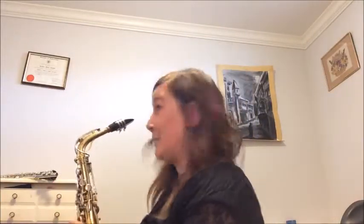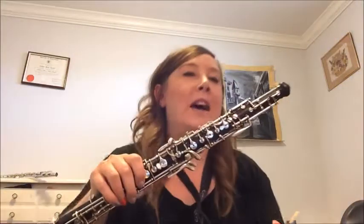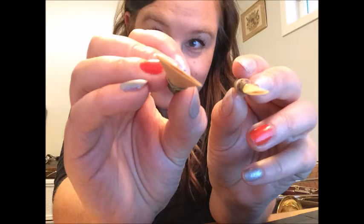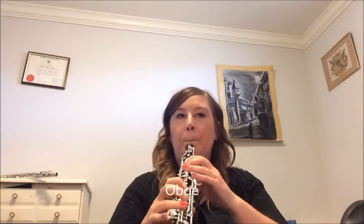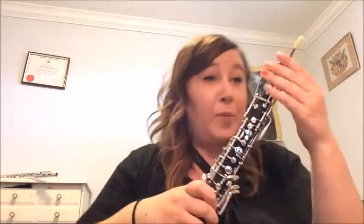This is the oboe — this is what I play in band. I started in grade six. These instruments are double reeds because they have two sides to the reed. This is a bassoon reed — it's bigger. Here's the bassoon on the left and the oboe on the right. You can see there are two blades stacked over each other — those are double reeds, for the oboe and the bassoon. The oboe is a higher-pitched melody instrument, just like the flute — kind of sounds like a snake charmer.